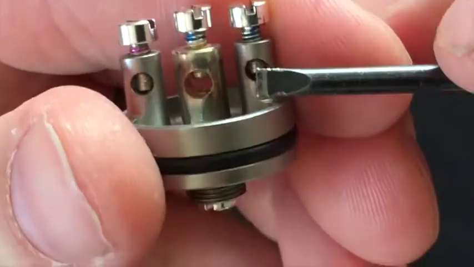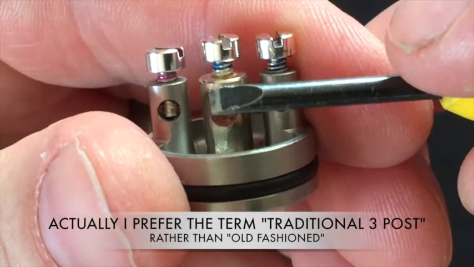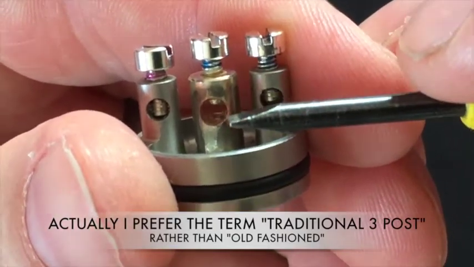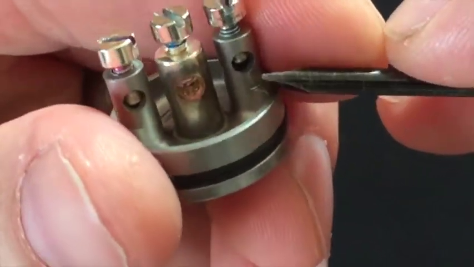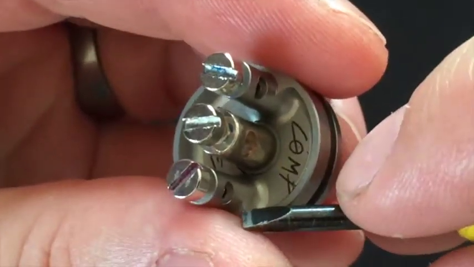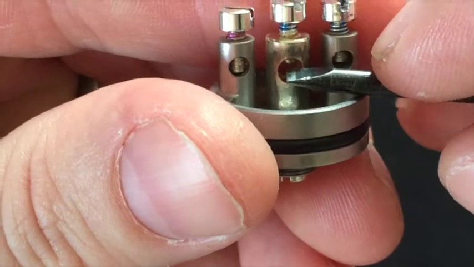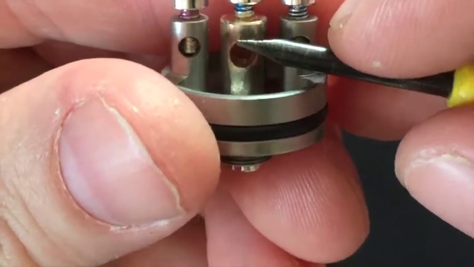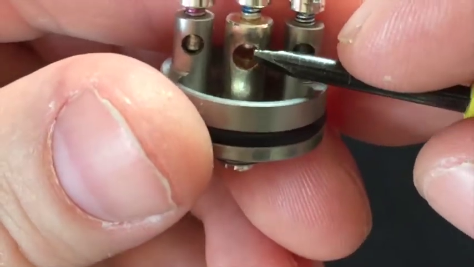This is a 3-post design, which is a bit old-fashioned at this stage, seeing as everything's going to 2-post and clamp styles and goon styles and all that. So you have your 2 negative posts that are milled in to the actual building deck, which I've said already is about 19.5 millimeters, so it's quite small. And then you have your center post here. The hole in the middle is big. It's roughly almost 3 millimeters in diameter.